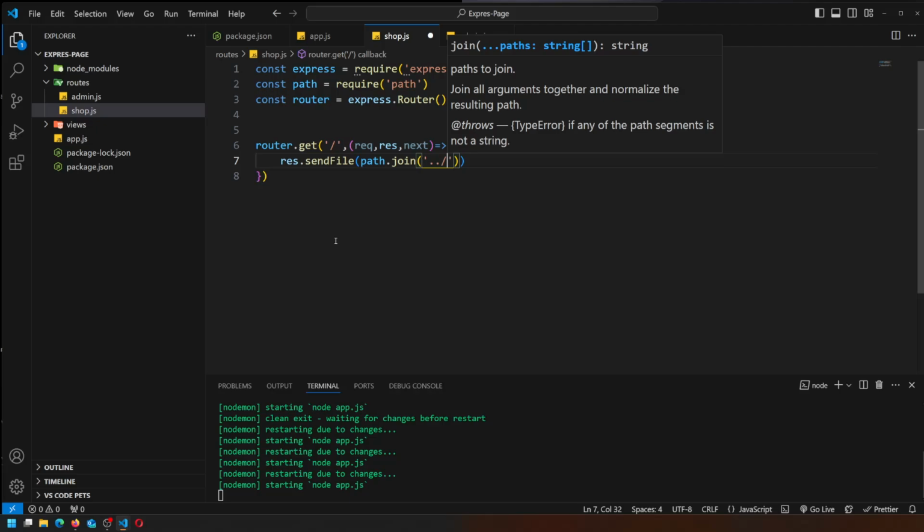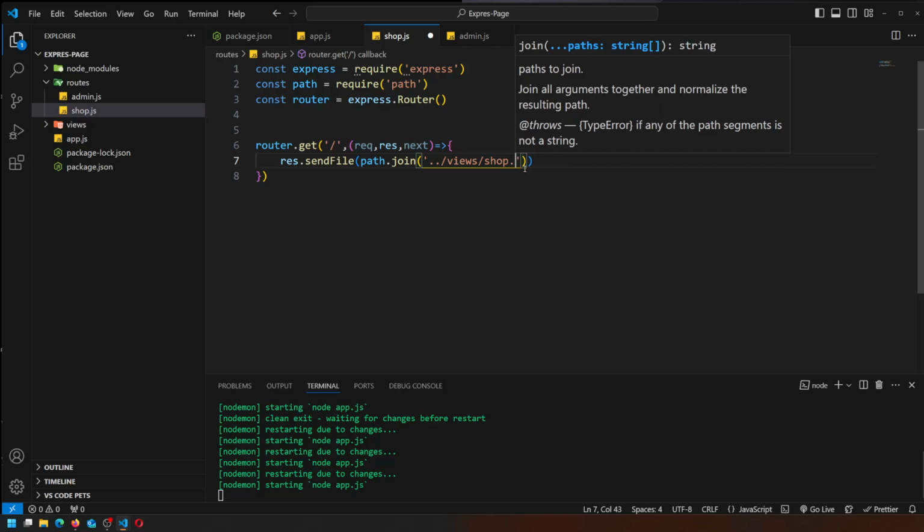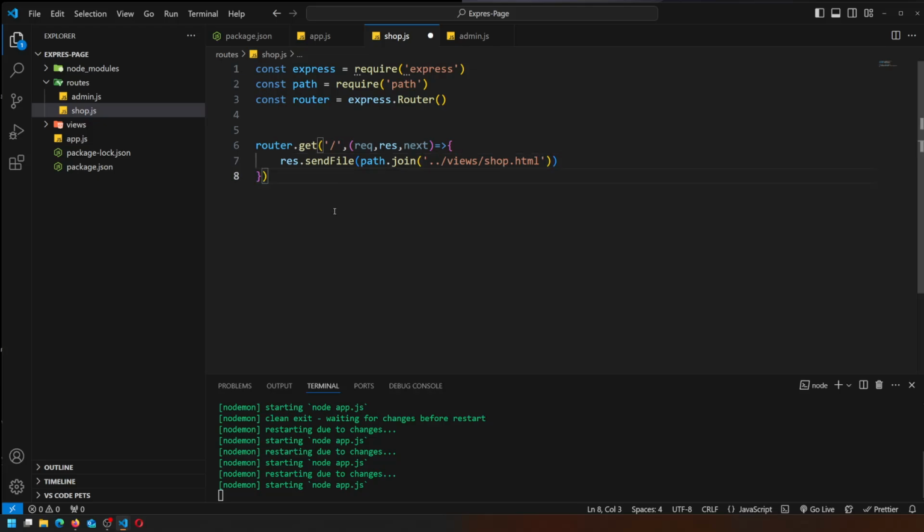So for example, I'm going to jump back one level in the directory, because I am right now in routes. So I need to go into views and then slash, and then views, slash, and then for example shop.html, right? So technically speaking, this should lead me to our shop store, right?